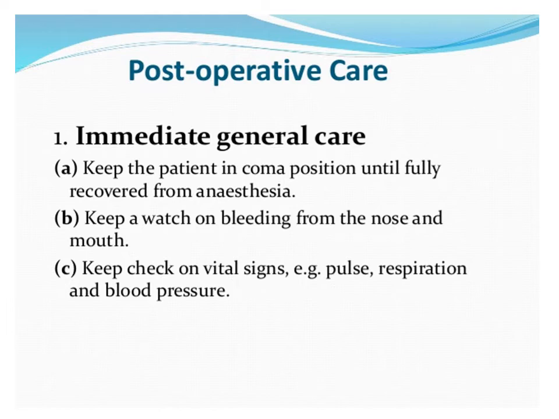In case of immediate general care, we have to keep the patient in the coma position until full recovery from anesthesia. Secondly, keep a watch on bleeding from the nose and the mouth, because it is a dangerous complication, especially in the first few hours after tonsillectomy. Third, we have to keep check on vital signs. We have to make a chart of the pulse, respiration and pressure.